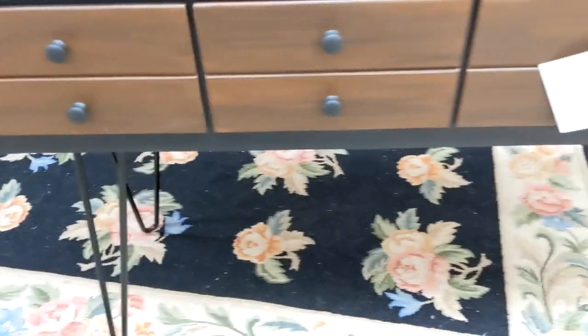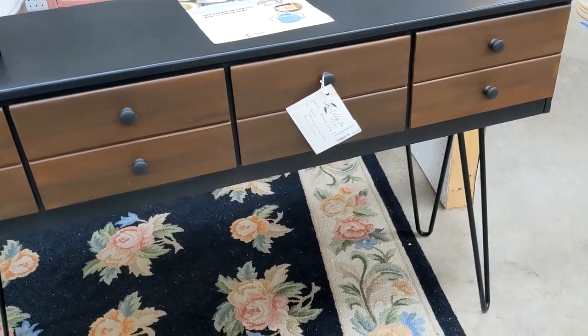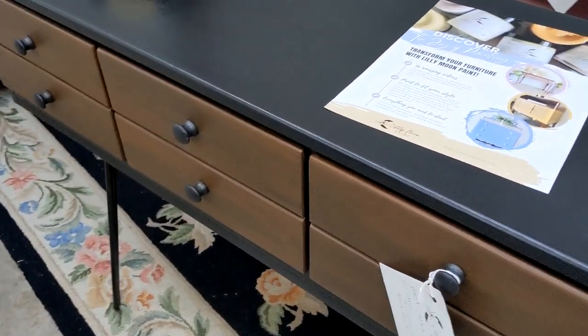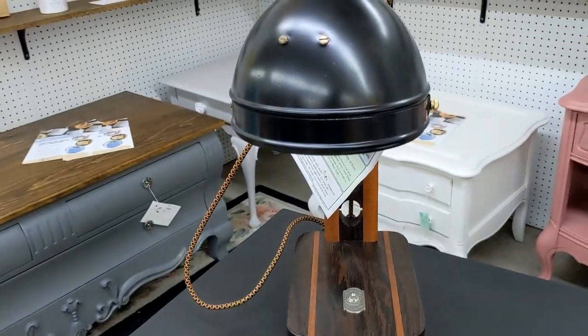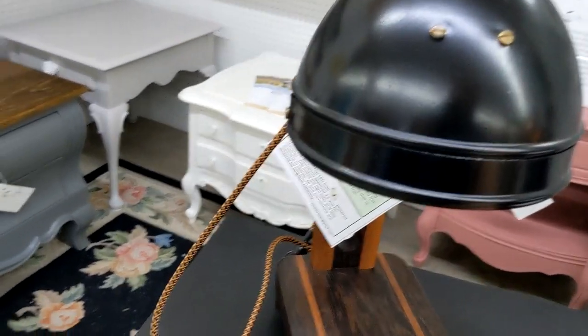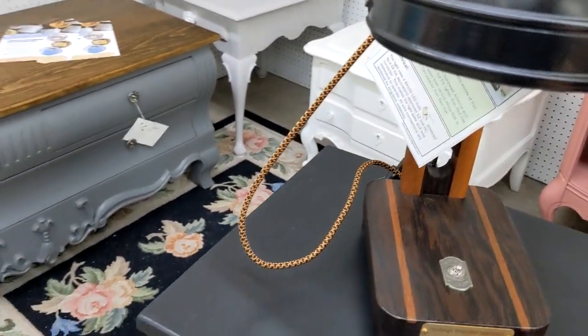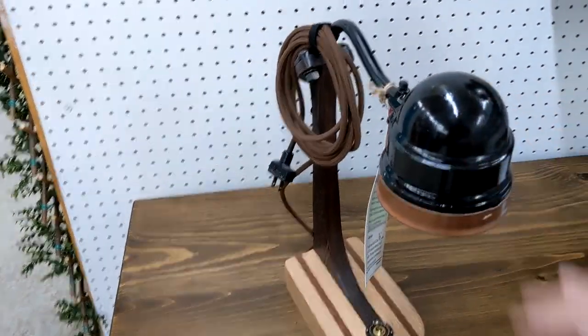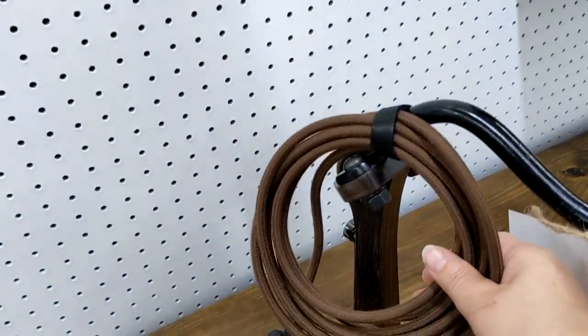The front of these drawers were done with gel stains to make it look like wood. This was a dresser we cut down and put hairpin legs on — we wanted it as a dresser, but it was kind of narrow and shallow, so we thought an entry table would be better. We also have lamps here that are handmade — we didn't make them, but a local man did all the inlays. These are actually antique car headlights with a new cord put on; it looks like an old cord but it's actually new.